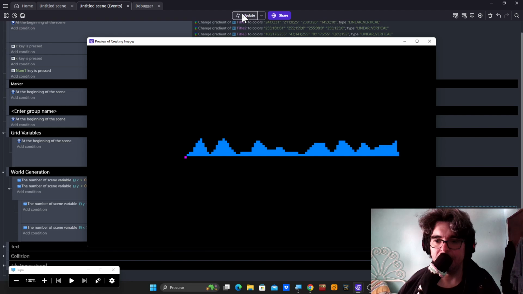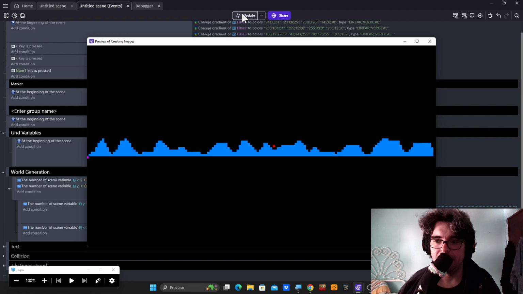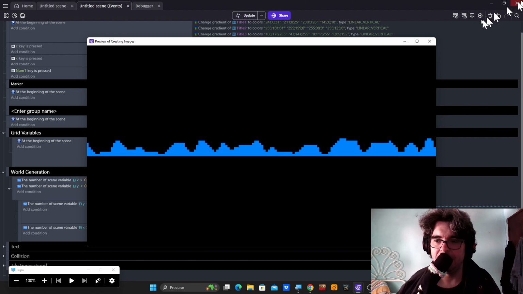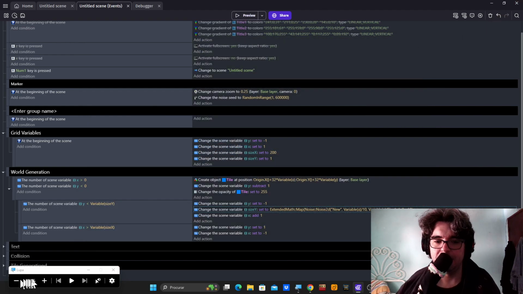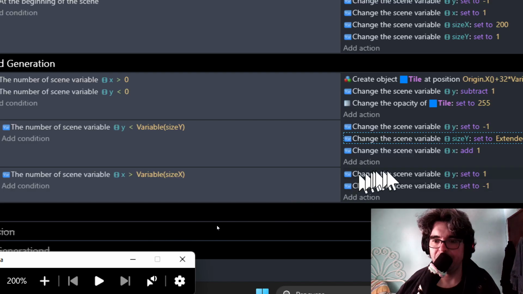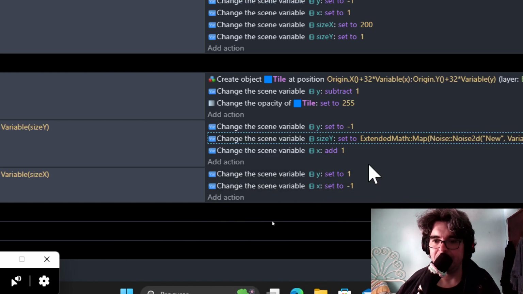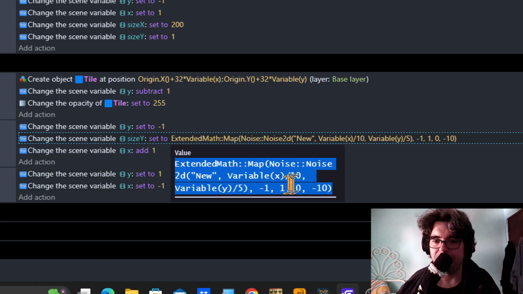I do not get what that did. I'm not really sure. Let's try making it 50. Does it flatten it? Is that what it's doing? Because that looked a bit flatter.